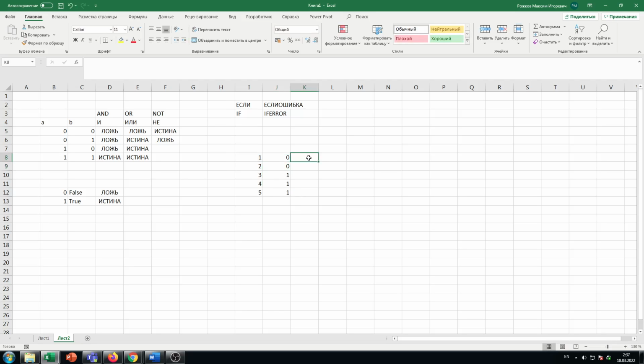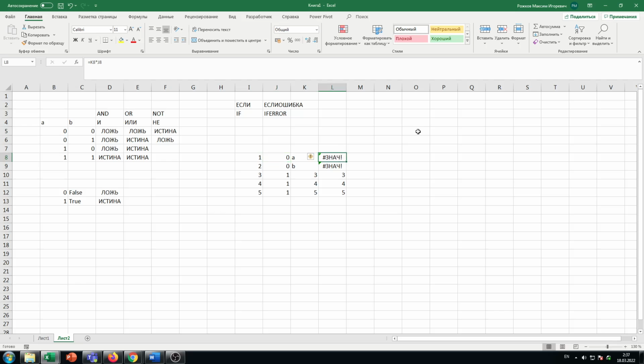And let's assume that we have some additional values in a separate column. Let it be A, B, 3, 4, 5. And here we have a multiplication of this variable with this variable. And you can see that if you try to multiply a letter or a text by a number, you get this error.